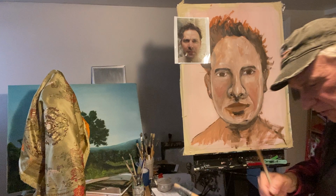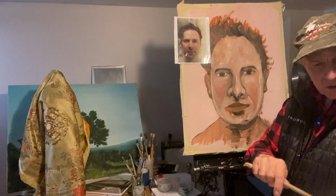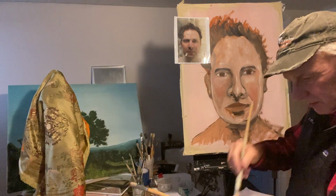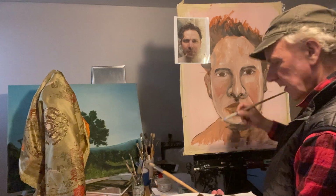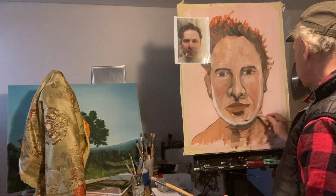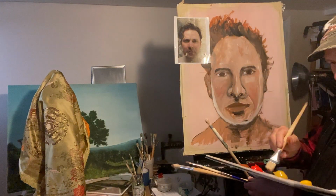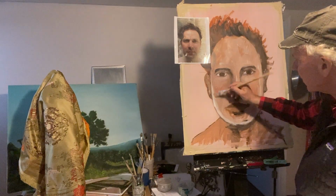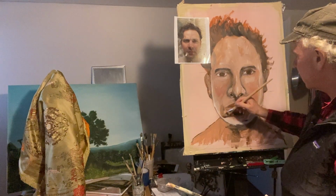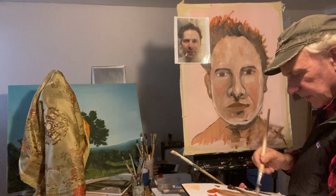So I'm going back in again. I'm going to do the first layer of the flesh. Now you've got the colours: white, yellow, dark yellow, red, the 2 browns and the black. And you can see how I'm starting to get them all in coordination here. Another brush. And you can see, as it goes in, you're starting to use more and more brushes. You start to get more and more developed, and you need all those tools.